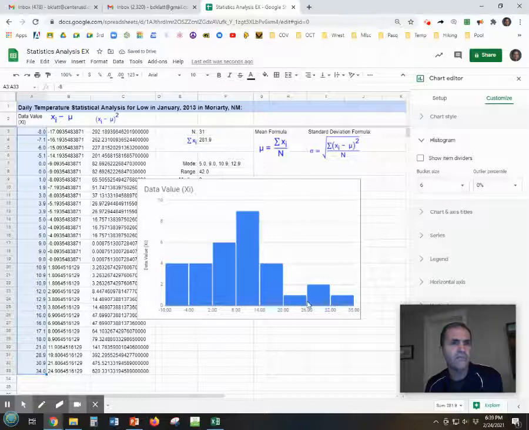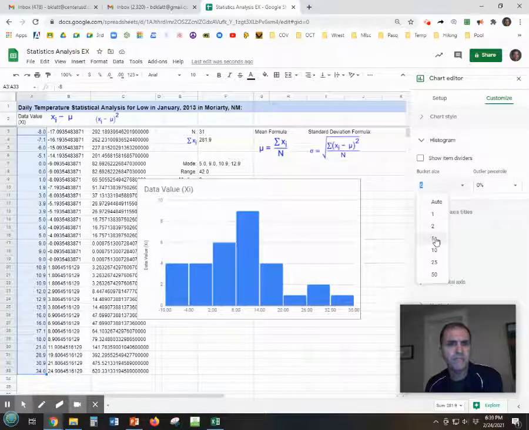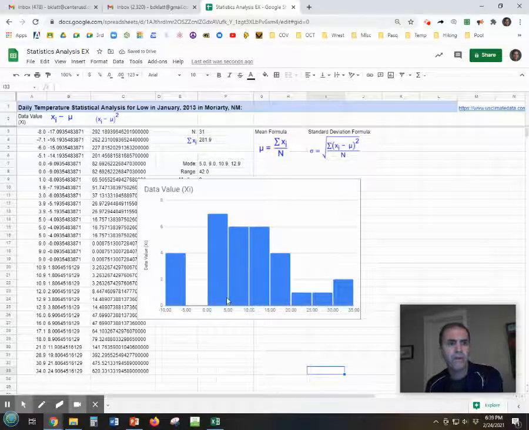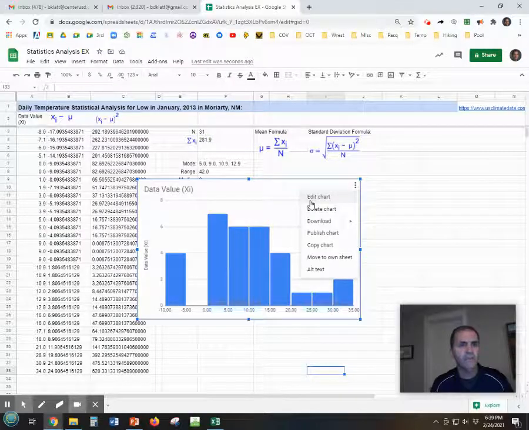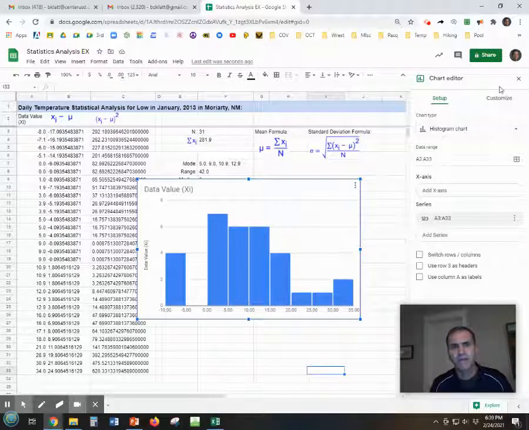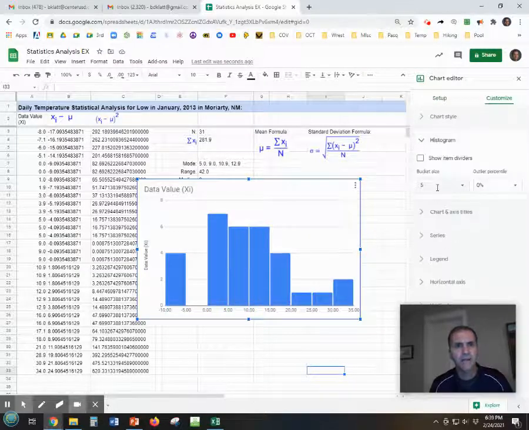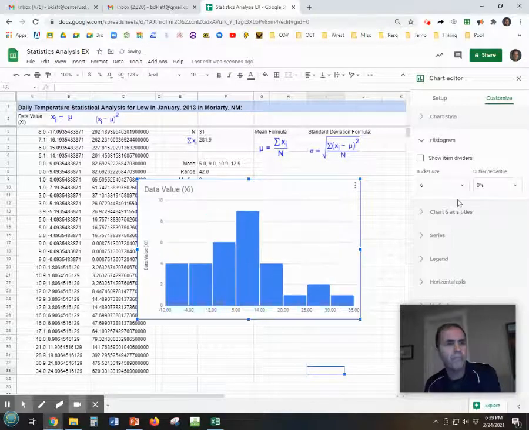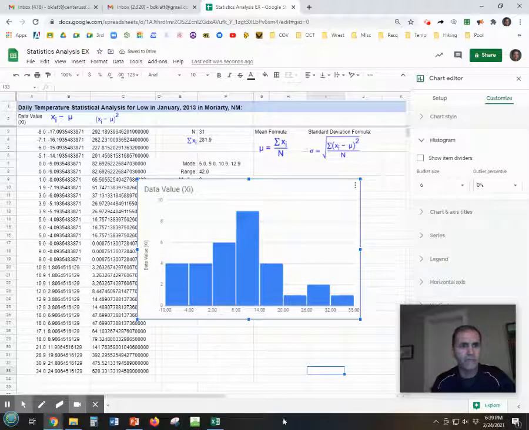Wow. It's funny how much it changes in terms of what the values look like between 6 bins and 5 bins. Huh. Okay. It kind of changed the height of them. So I think I might try that again. Let's edit. You can always go back and edit the chart, customize. I think I am going to go back to that 6, even though I tend to... it gives me a better visual of what we're looking at, that temperatures tended to be on the colder side of average than on the warmer side of average.